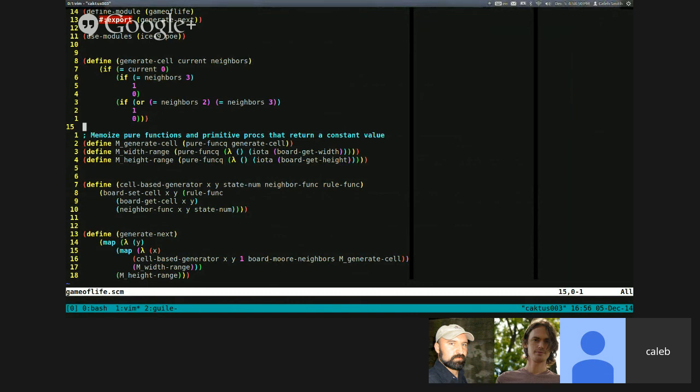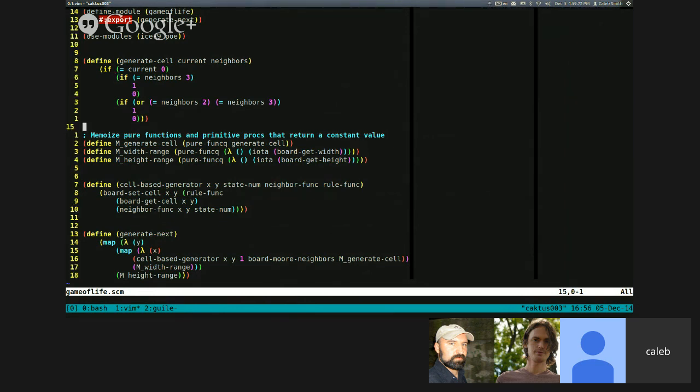So essentially we have a current value of the state of the cell in one place on the board, and we go through each cell in turn. And for any given cell, we also have the sum total of all of its neighbors which are living. And so if the current cell is dead and there are 3 neighbors, then a new cell will be born. So essentially in the next generation, this cell will become living. Otherwise, it'll be dead.